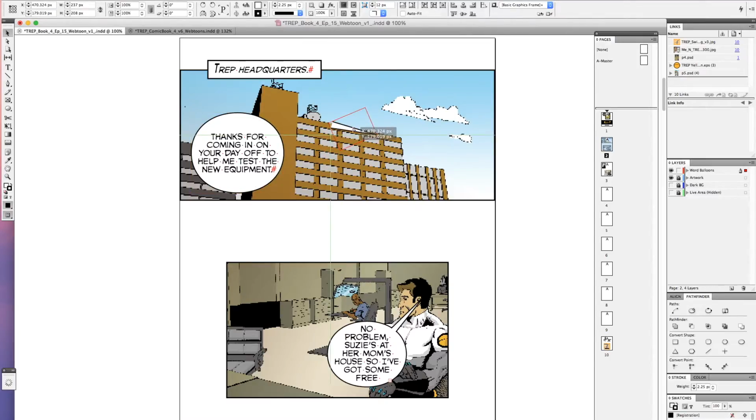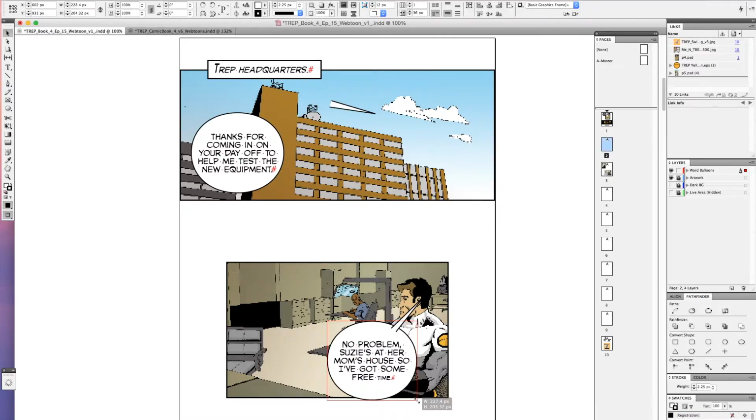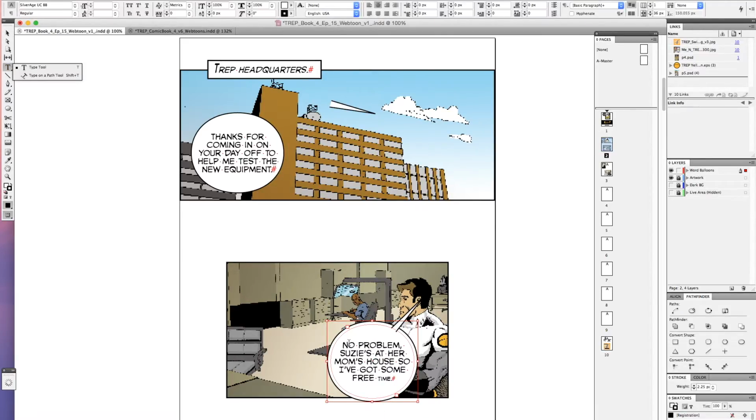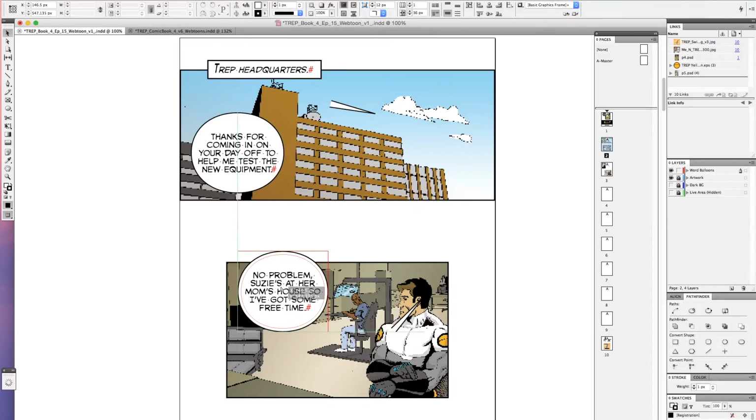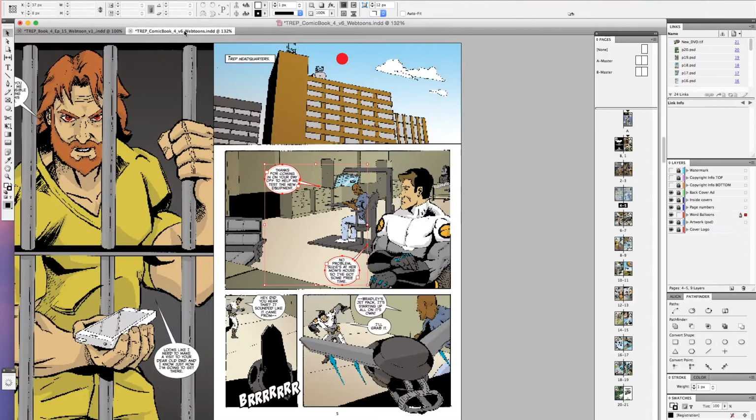Okay, so you can see I have the tails of my word balloons as a separate entity, and I'll show you how I do that in a second here, but I want to go ahead and fix this problem here. See the same problem with this word knot, and it doesn't happen all the time, but it does happen. So I gotta fix that real quick. And all right, now I could refer here and see where I put the word balloons, and I always like to have my tails pointing right at their mouths as much as possible. And I don't want the word balloon covering up anything important in the artwork.